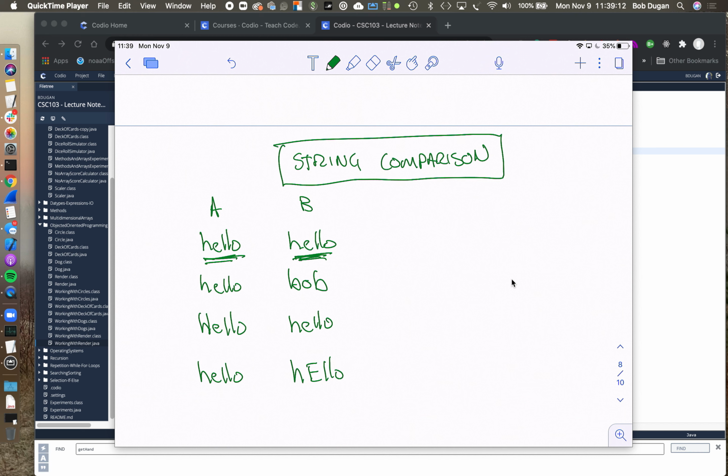So here we would say they're equal. All right. Is the string hello here greater than the string Bob? Yeah, I would say that hello is greater than Bob. If we looked in the dictionary, we'd find hello later in the dictionary than Bob because H appears after B, so it's greater than. This one's kind of interesting. Hello with a capital H, hello with a lowercase h. If we were looking in the dictionary, we would say that these are equal. And also we'd say that these are equal. We don't really make a distinction between cases. So this is alphabetic.